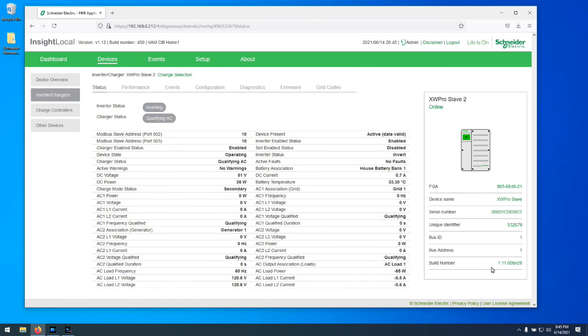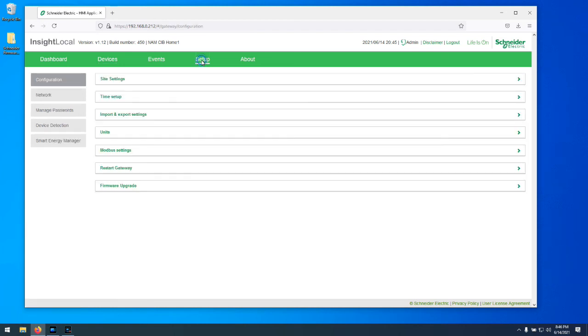Now, one very important step after you update firmware on the XW Pro inverters, there is a new setting called region settings that needs to be set on the entire system. To access that, we click on Setup, and then you see Region Settings.